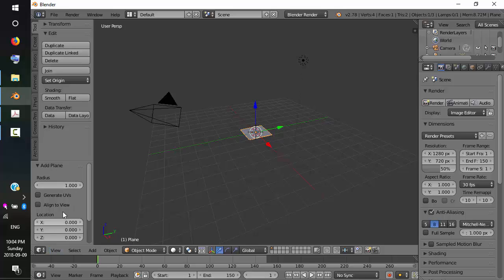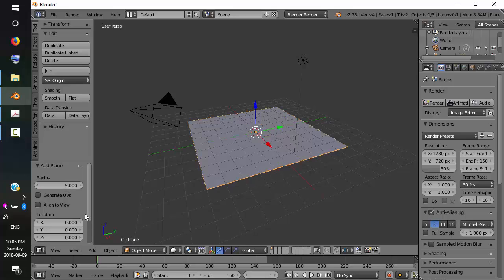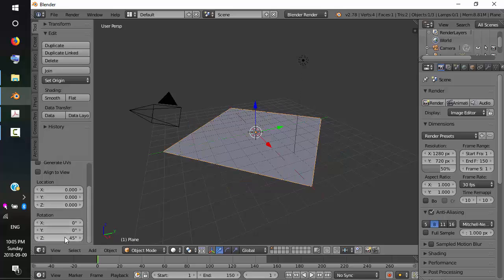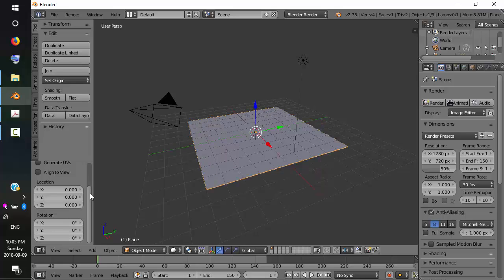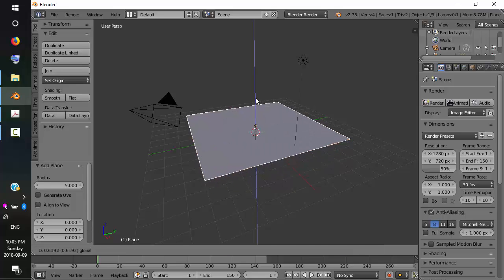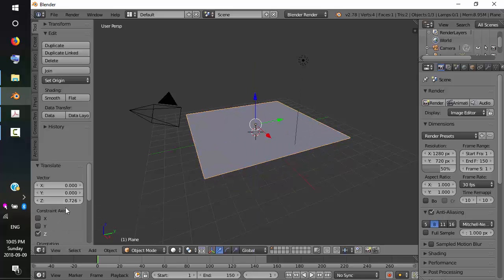There's an add object modifiers menu that you can use, but once you use any controls in here, this goes away and it'll give you a different context menu. Okay, so if I want to make it bigger, there we go. And you can do options in here, but I just want to leave it at 0. As soon as I play with this control, the menu goes away and I get a different context menu.